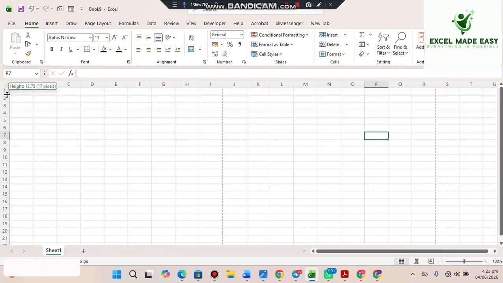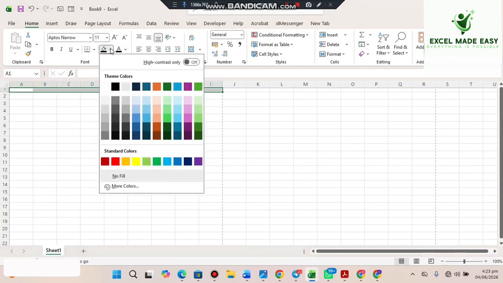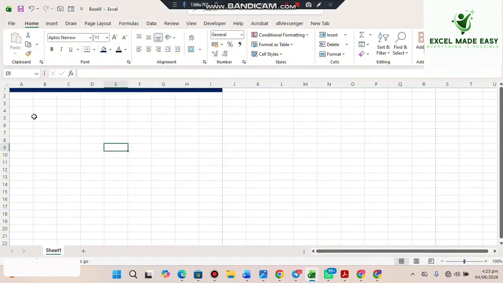let's edit them. Let's decrease the height of this cell, highlight it and put in some colors. I prefer blue black here. Then I also need an inscription for invoice. You can come here and search for text box.